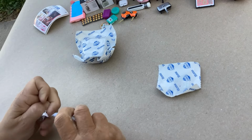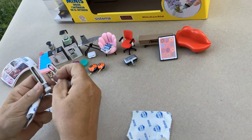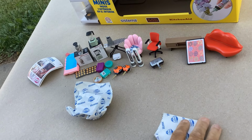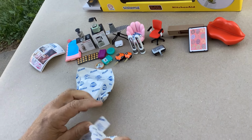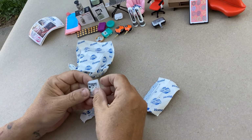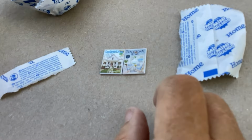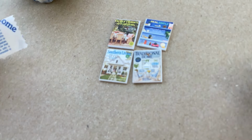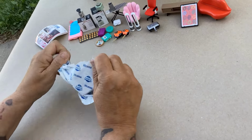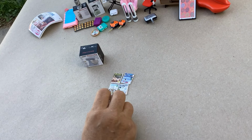It's really nicely made. And what else do we got? This little item. Oh, my second duplicate. So now I have two Dyson fans. But I guess people would have fans in more than one room, so you could use more than one. And what else do we have here? Oh no, another duplicate. So that means we now have 4 books. Oh, but wait, the magazines, all four of them are different, so that's not a bad thing. I'm not upset about that at all. I've got all four magazines and another appliance.